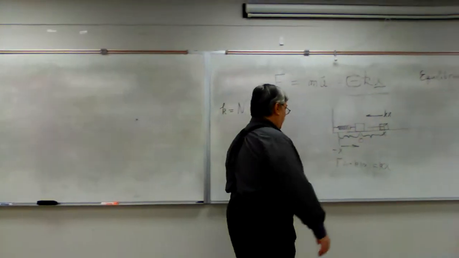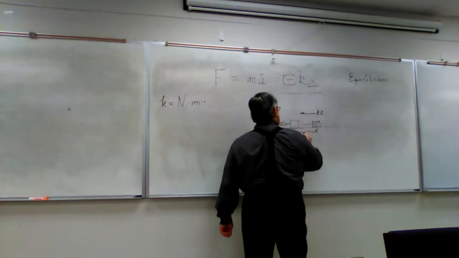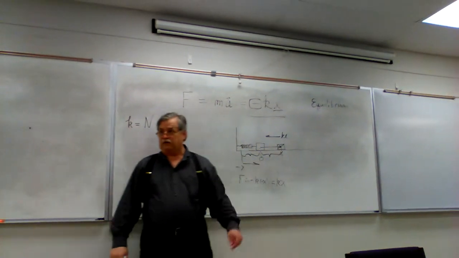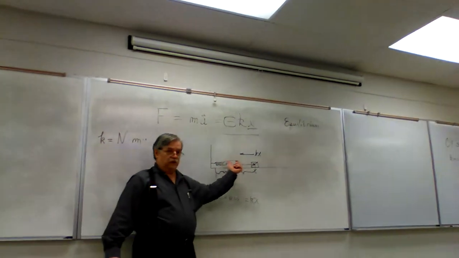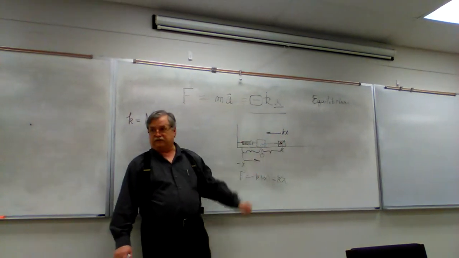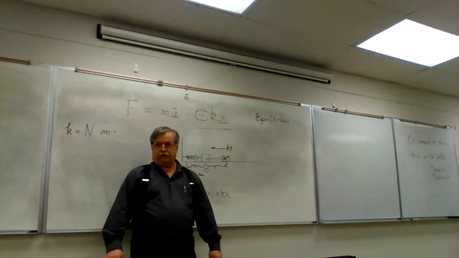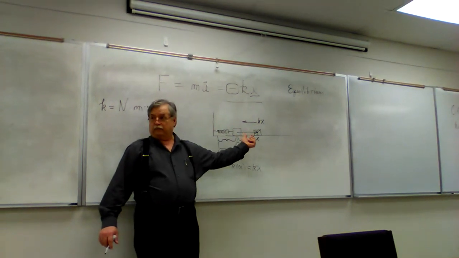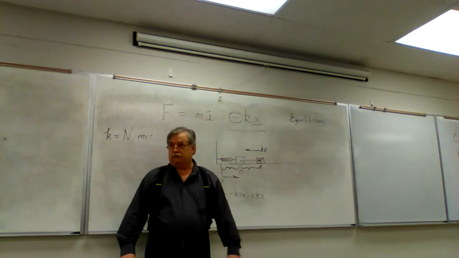So picture what happens. You move this box away from equilibrium some distance x. As long as you're holding that box or it's locked into place, you have 1/2 K times x squared of energy stored in that spring as potential energy. What happens when you release that box? The spring pulls the box back towards equilibrium, which means it is accelerating that box.